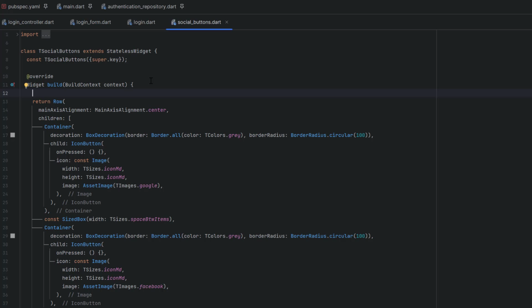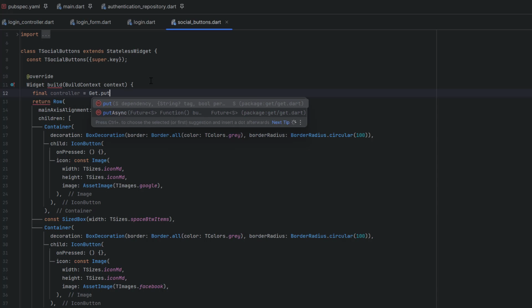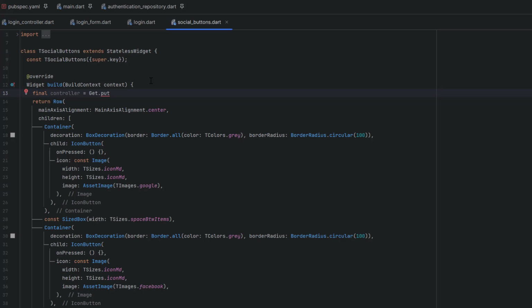So now we are not going to do anything inside the design. So let's call that controller, final controller using Get.put. We are going to call the controllers. Get.put is the GetX approach to call the class. It is going to just create a new instance. If you're not using GetX, you can simply call new and the name of the class. New is obsolete. You can directly call the class name to create its instance. But because we are using Get.put, which is a GetX feature, we'll use this approach.